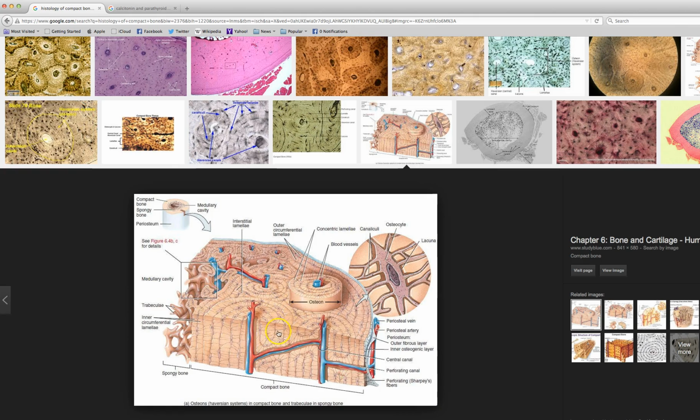And you'll notice these little circular areas. These are called osteons. In the middle of an osteon, you're going to have blood vessels that help feed this osteon. Now, the osteon is going to be made up of a bunch of osteocytes, these little nucleated areas within the cell. The osteocytes, you'll notice, have these projections coming off of them. There are things called canaliculi.